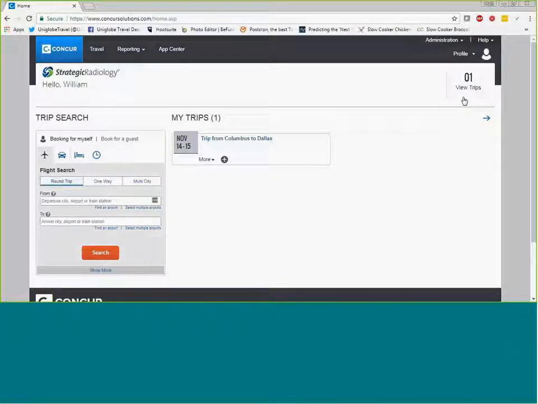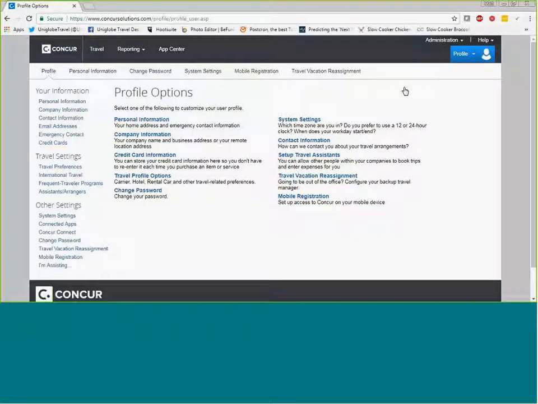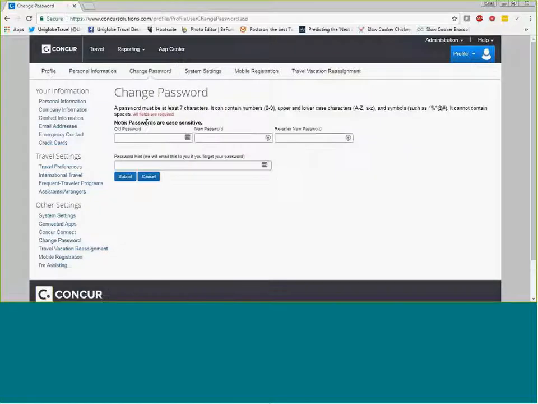and the first thing I recommend doing is changing your password. So you'll click on the Profile tab here. You'll click Profile Settings, and you'll see the Change Password tab up at the top. That's the third from the left. Type in the old password, or that temporary password that we gave you, and you'll begin to type in your new password, something familiar, something you'll remember every time you need to log in.